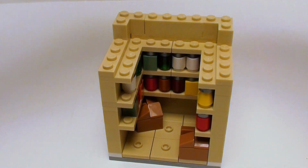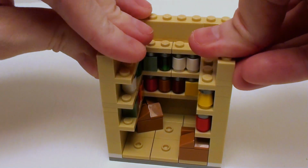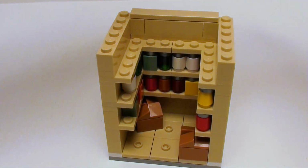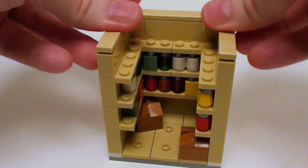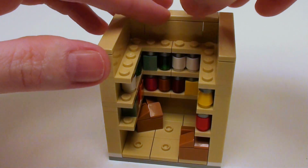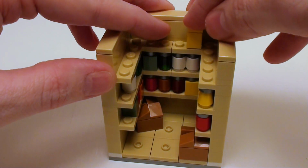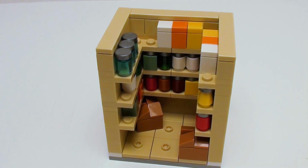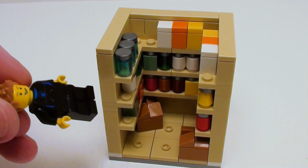bricks, followed by 1x4 bricks for the sides. And let's crown off the top of the pantry with 6 1x6 flat tiles. Now let's populate the last shelf with more containers, starting with a 1x1 container. And this concludes the tutorial for the walk-in pantry.